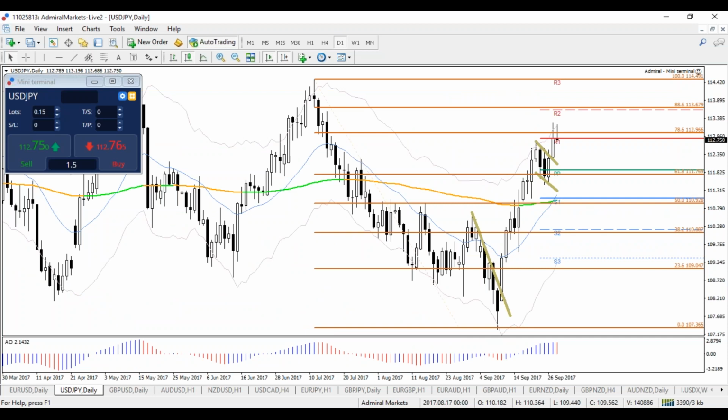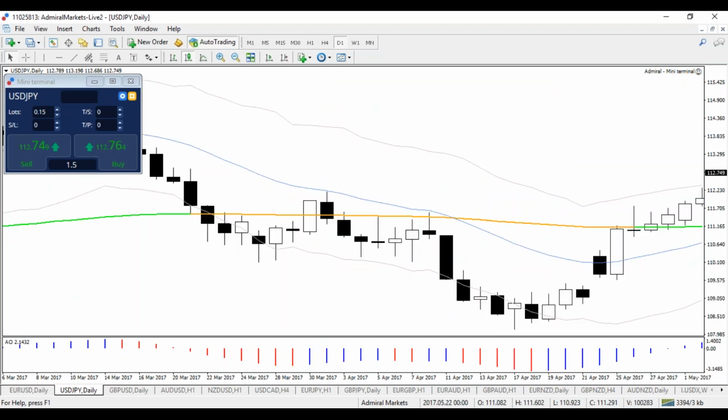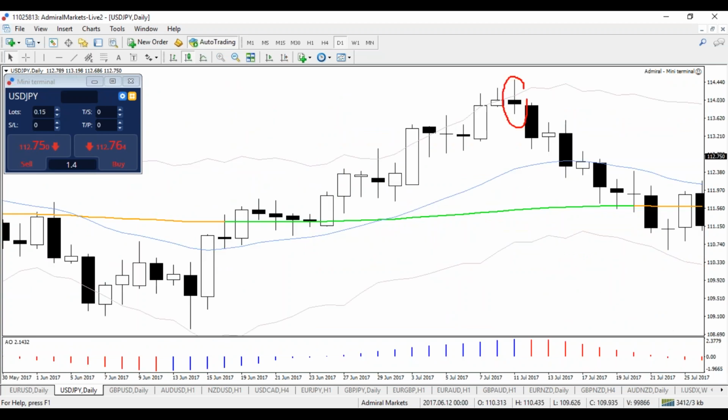Let's take a look at one more in this dollar yen. These are range trades, but take a look at this scenario, right? This one. Price is at resistance, price is at Keltner, shows a bearish close, not a bullish close, and look at the wick on top. So let's take a look at that wick. It's indicating weakness. It's indicating a bounce.